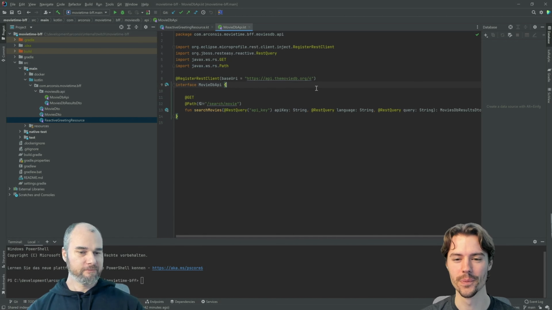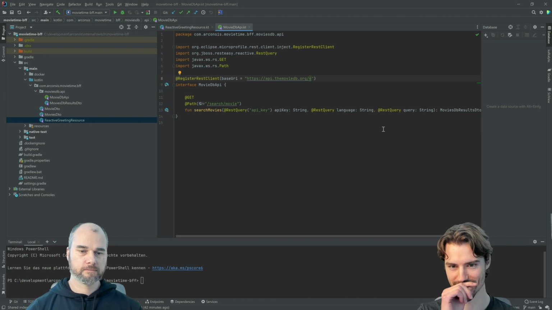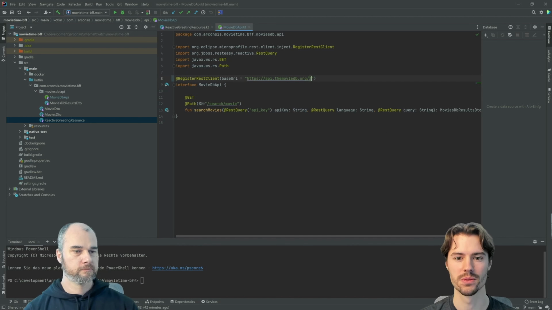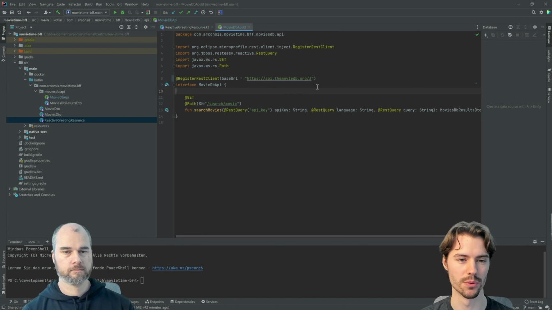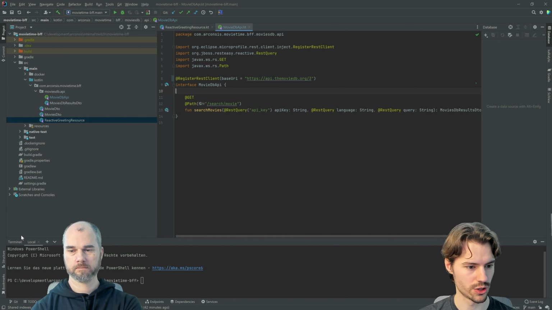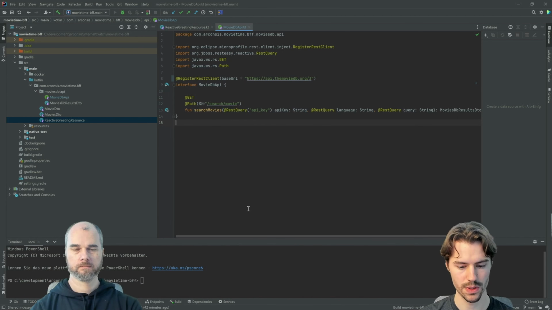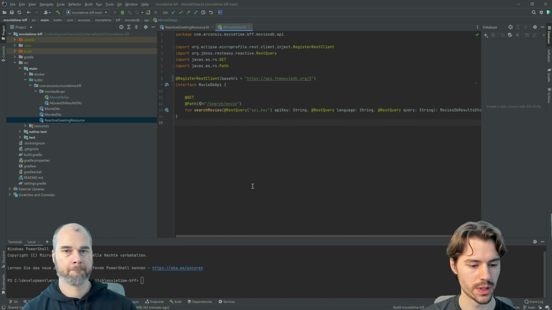So one change I noticed earlier while I was testing the stuff I want to do today: we should switch the version of the API to 3, because on 4, getting movies by ID seems weird or broken. At least with 3, it works like expected. This just is a small preparation. So maybe I can show you when we start this up, what we get when we search for something.